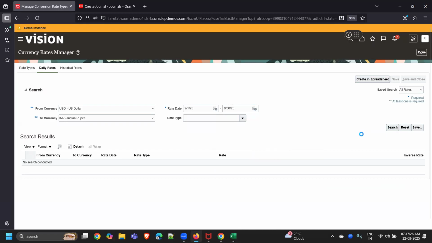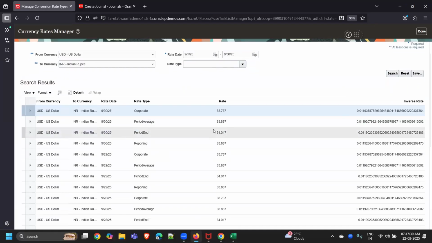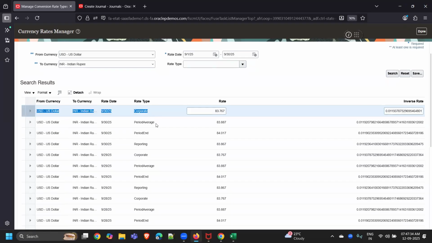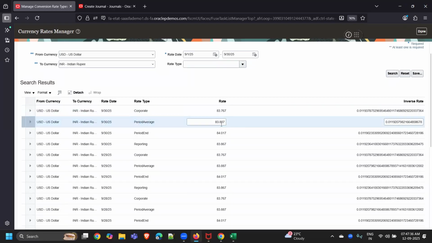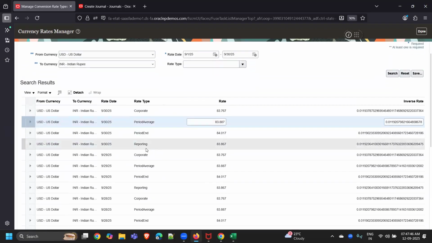If I click on search, you can see the rates are available. 83.767 is the corporate rate. Period average rate is 83.887. Period end rate is 84.017. And somebody defined a rate type called reporting. Here itself you are finding four rate types.